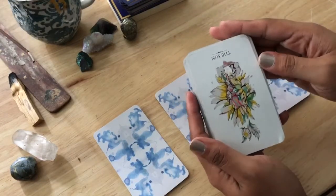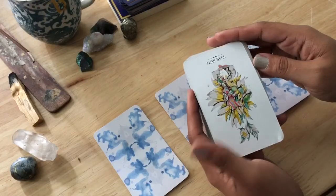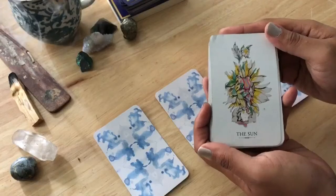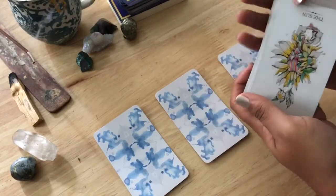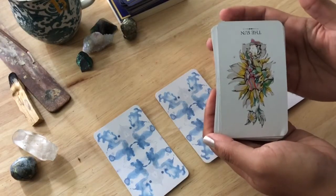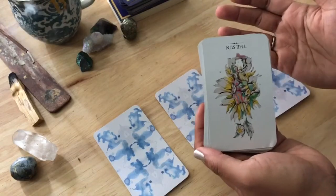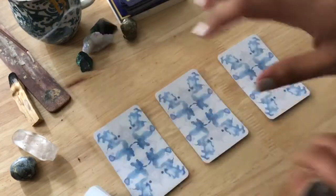Okay, so at the bottom of the deck, what we have fueling the reading is the Sun card. And the Sun upright, I mean, it's the brightest card in the deck, and just show you guys here. Beautiful artwork, right? Brightest card in the deck, it's Major Arcana, and you really can't get any better than having the Sun show up in your reading. Even when it's in reverse, it just means that the fullness of your pleasure is not being experienced. Something is kind of casting a little bit of shadow over a happy experience, what should be a really celebratory day. Maybe there's something that's causing it to not be as joyous a celebration as you would like, which happens, okay? So we're gonna get a little bit more deep into this and see what we can see.